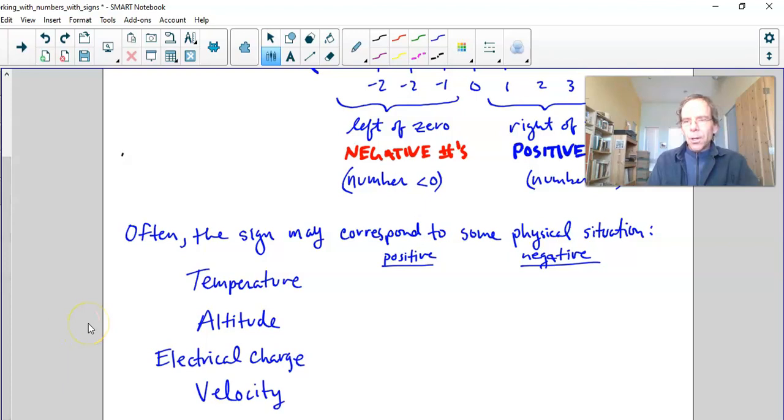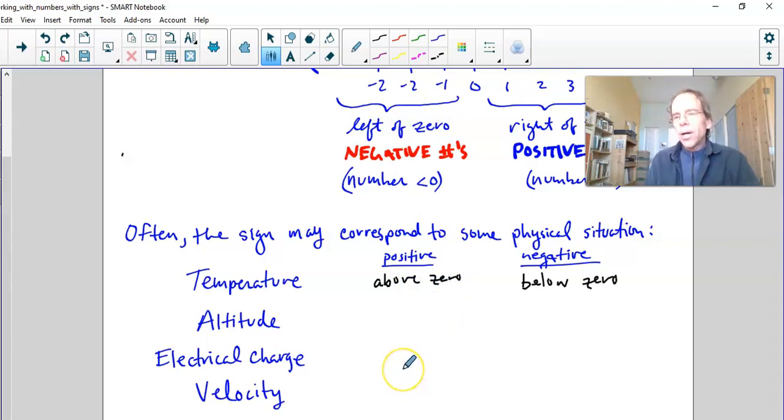All right, there are negative numbers all over the place, right? All over the physical world. Let's see if we can just think of a few cases here to give you an example. Temperature, right? If you live in a cold climate like St. Paul, Minnesota in the winter, you know that you could have below 0, right? Temperatures below 0. Those would be like negative temperatures, right? Negative 20. And above 0, right, for positive. Above 0.